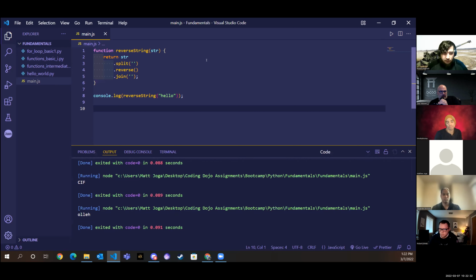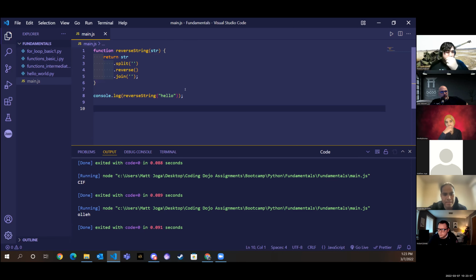Cool. Any questions? Do you have to put str there, or can you just put empty quotations? What line are you referring to? Line 1, do you have to put a variable, or can you just put quotations? So you're talking about str where it says return str? He's talking about the parameters inside of the function along with the return.